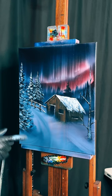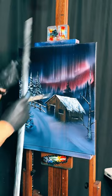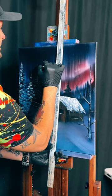Let me know what you want to call it in the comments below, and we'll start throwing on the signature for this guy. Taking our liquid white and our titanium white, going to make a little light color, throw our bird family off in the sky, flying through the scene way back here even. Then we can even toss in some stars and stuff, too. It'd be really cool. A little bit there, a little bit there.